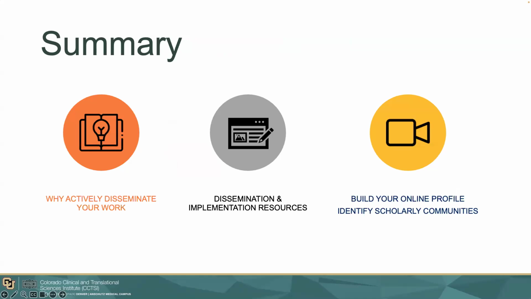So in summary, today I reviewed why you should actively disseminate your work. I presented dissemination tools and frameworks to help you guide your work. Last, we discussed how to develop an online presence, engage in online communities, and create engaging visuals. You all now can get started, right? Sharing your work with new audiences. It's a big world, and people need to know about your science, so community, society, and policies can be positively impacted.